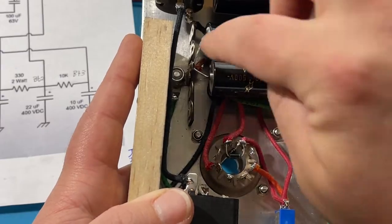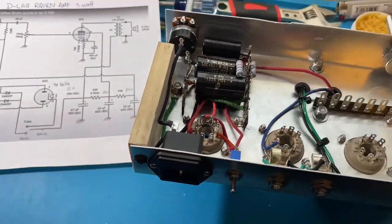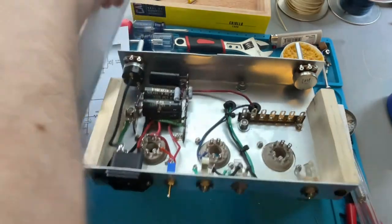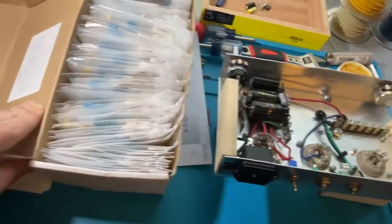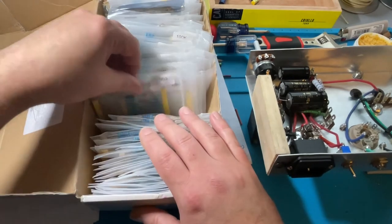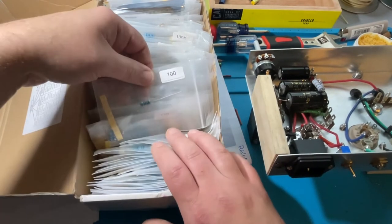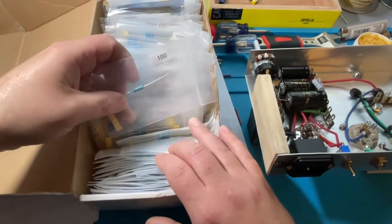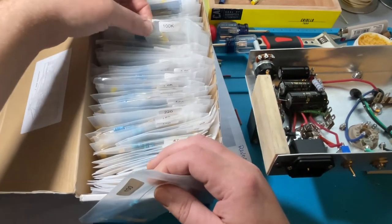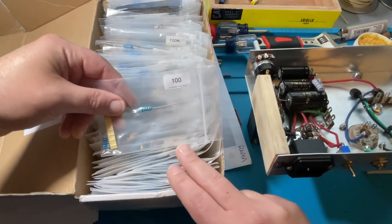So let's create the artificial center tap. All we need is two 100-ohm resistors. I'll go into my resistor kit — I only need a one-watt resistor; a half-watt would be totally fine. I have this kit of all one-watt resistors. You can use carbon film resistors — that's totally fine for this. I'm looking for 100 ohms. Notice I'm not using 100k — that's way more resistance than we need. This is 100 without any 'k' after it, meaning 100 ohms.